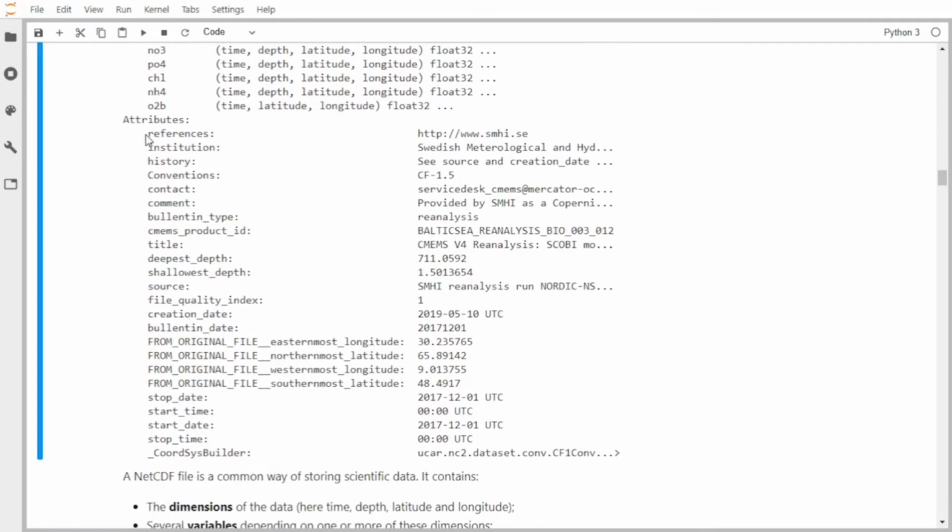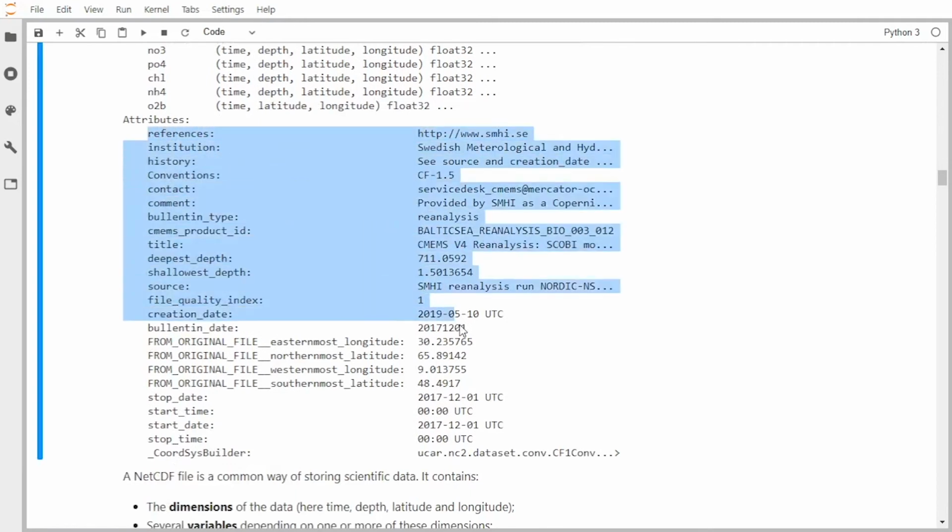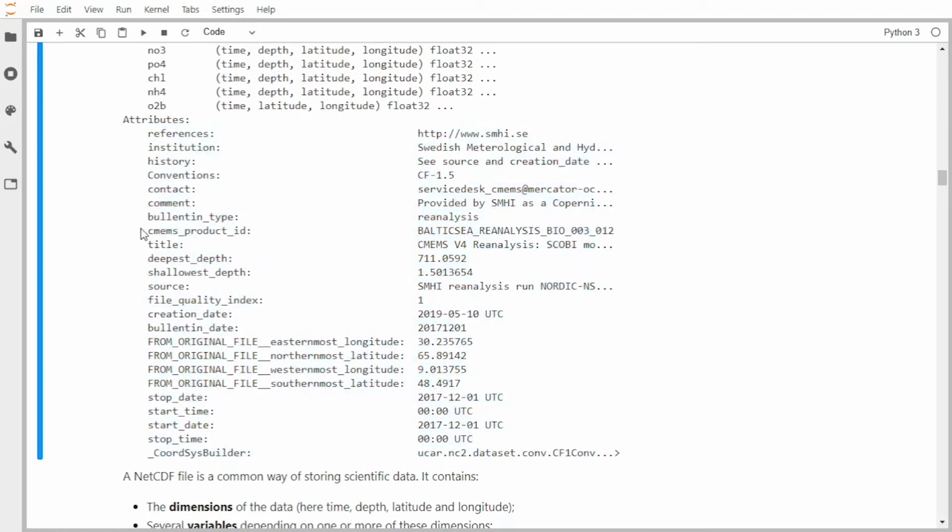Also, there are some other global attributes, like the CMEMS product ID, the deepest depth, and the shallowest depth. Here, as we downloaded the data only for one depth level at the surface, we are working with the shallowest depth.